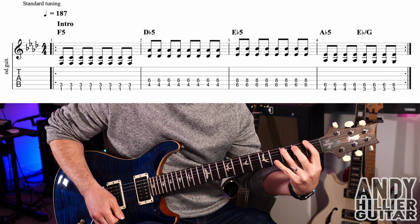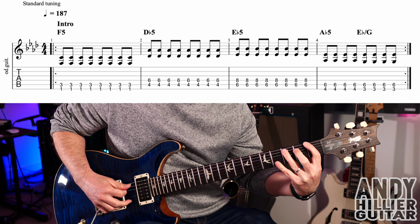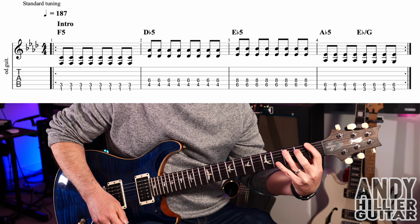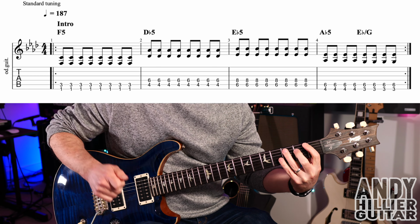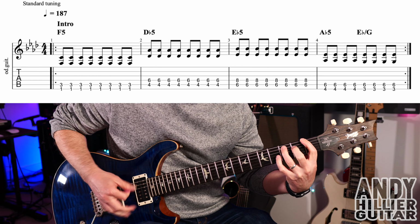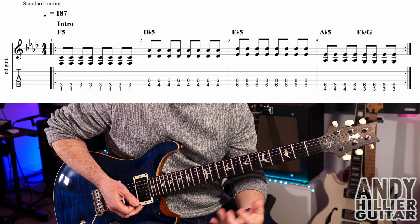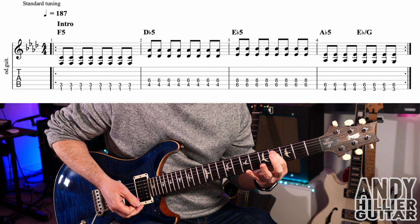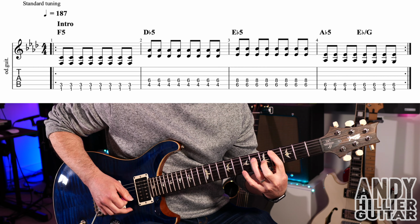So to play that, F power chord, which is E1 and A3. I'm using my first and third fingers, or my first and little finger, it doesn't matter which. And we're going to hit 8 hits down. So nice and fast. And then, so that's an F power chord. We then go to D flat, which is A4 and D6. Again, 8 hits on that.